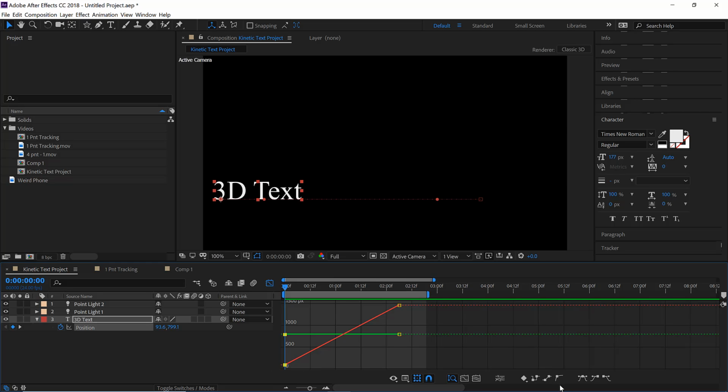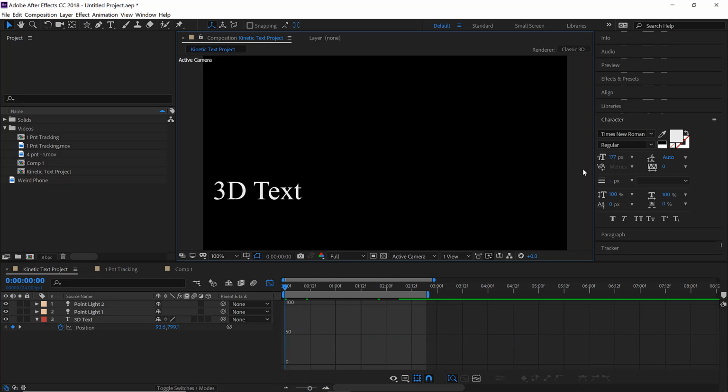and then there's this button here where you can ease. So this one is going to be easing out, so that's the one that I need to click here. Now when I play the animation, you can see it sort of starts with an ease, and if I select this one and ease out, you will see this more noticeable.